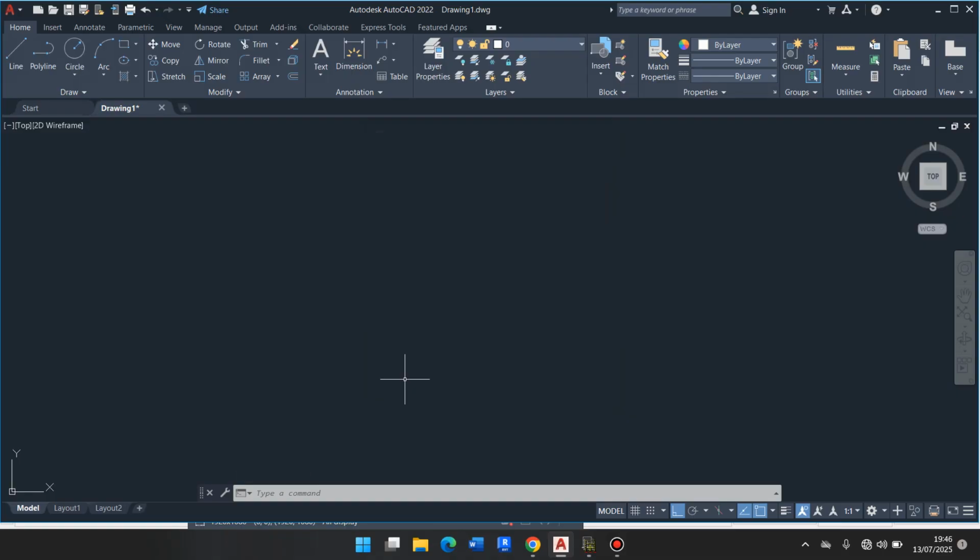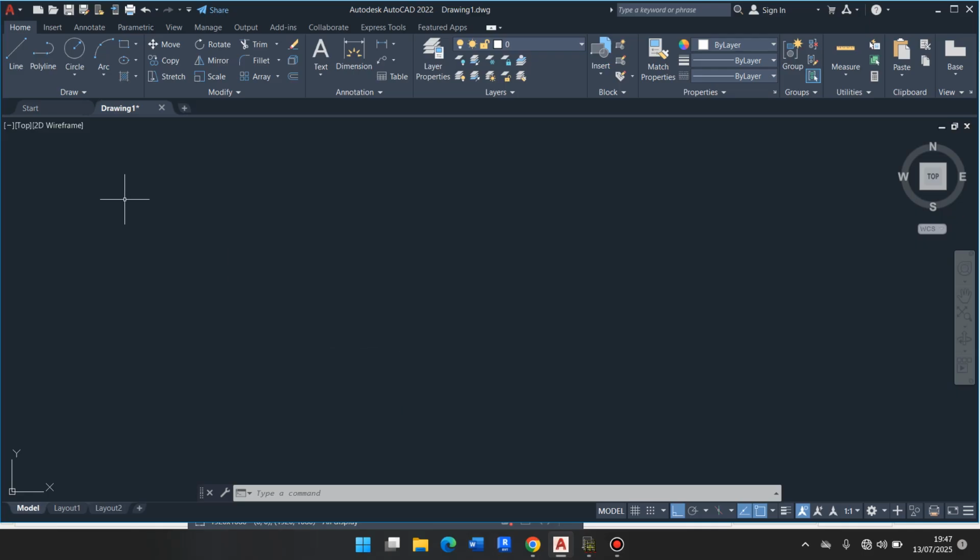Now the next thing is to set your drawing space. When you are going to draw, let's say, a house plan on a plot of land measuring 100 feet by 100 feet, converting to millimeters, you're having 30,000 millimeters by 30,000 millimeters. So you actually have to set your drawing environment to accommodate that.